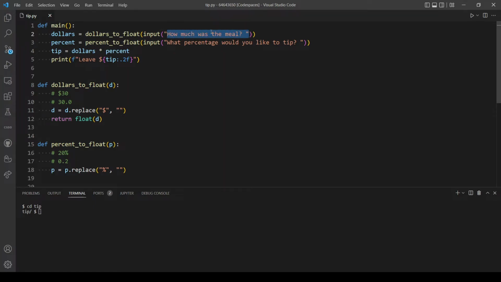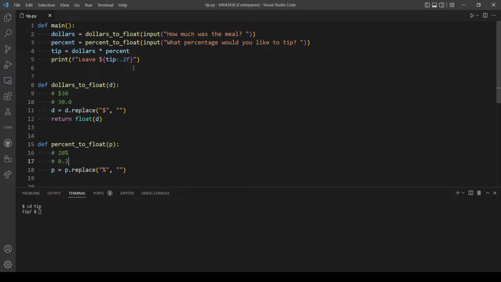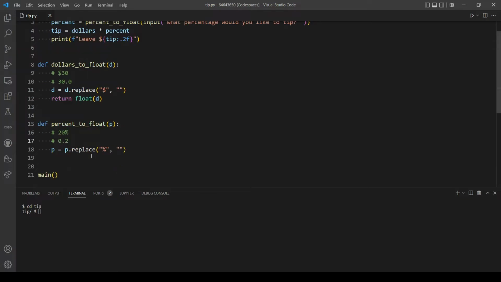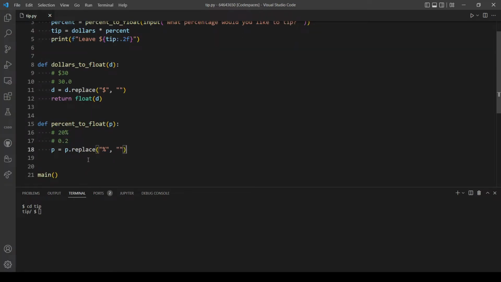So that's why we have two functions here, to convert the first input from the user, which is the meal cost, to an actual number that we can use to calculate the tip. So that's why we are removing anything other than the number, in this case the dollar sign, and here the percentage sign, and we are converting it to float. In case the tip is actually maybe $2.5, to cover every case for the tip, because the tip doesn't have to be a whole number. So yeah, let's continue. Here we removed the percentage sign, and let's also divide the return by 100, and at the end return p as a float.